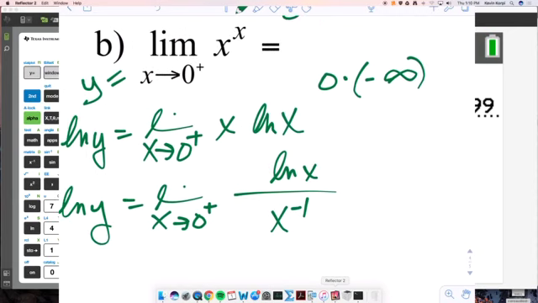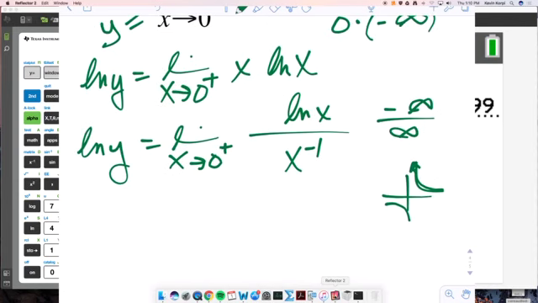All right, so now if you plugged in, the limit as x goes to 0 from the right of ln x is negative infinity. And 1 over x, if you remember, 1 over x looks like that. As you approach 0 from the right, it's approaching positive infinity. But it doesn't matter what the sign is. We've got infinity over infinity, which is a quotient version of the indeterminate form. So now we are able to use L'Hopital's rule.